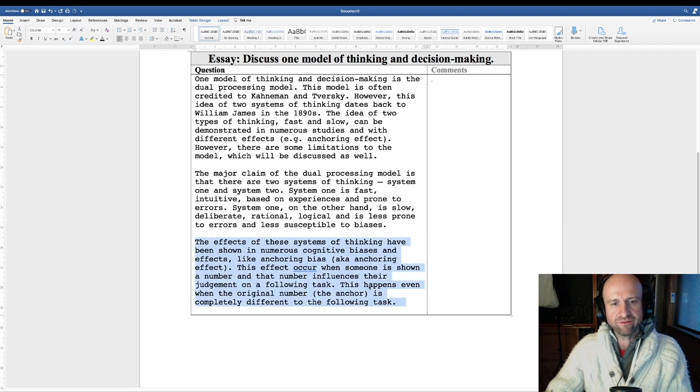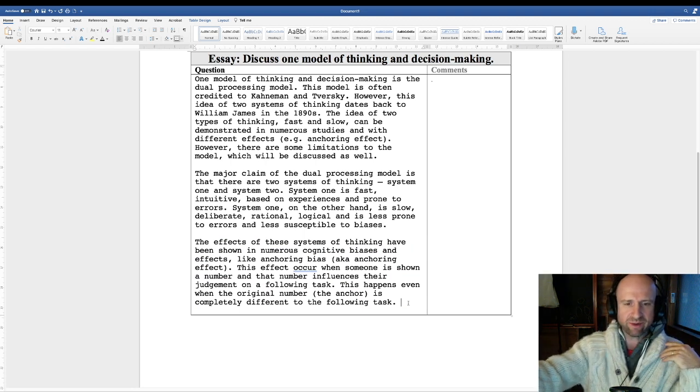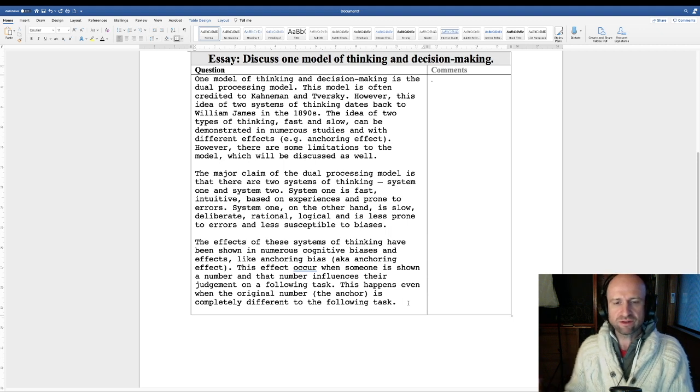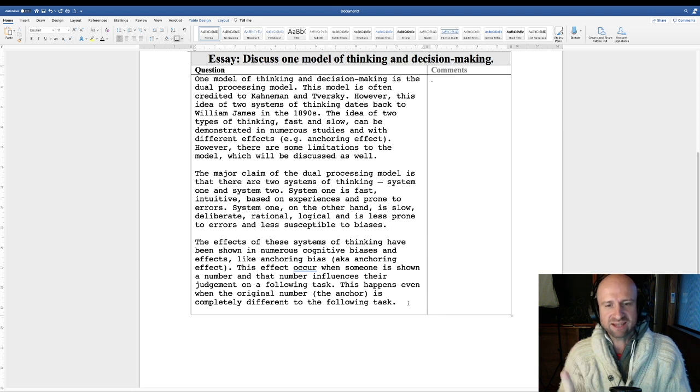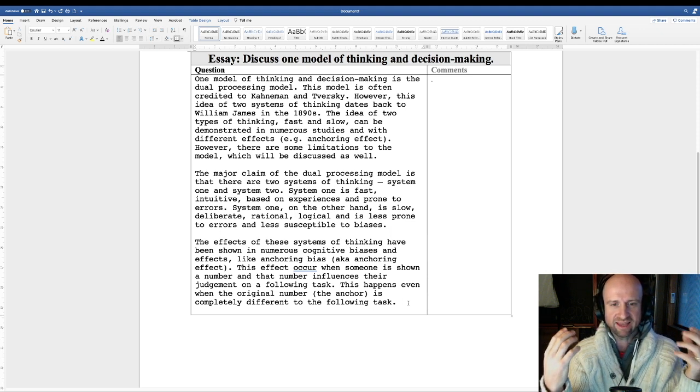So I've talked about the anchoring effect, but I'm feeling now that, okay, this is sounding a little bit vague. I can describe it, but I'm thinking about, is my examiner, is my reader going to, of course my reader's going to know what I'm talking about, but will they know that I fully understand this anchoring effect? And so I want to have a specific example. So I was almost going to give an example I remembered from a video that I show in class about how they had a bottle of wine and ping pong balls, and they had to guess the value of the bottle of wine.